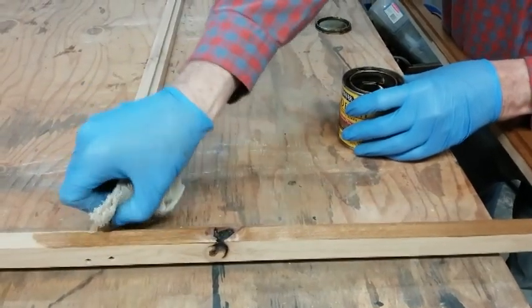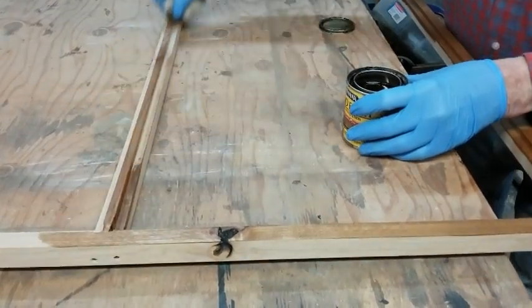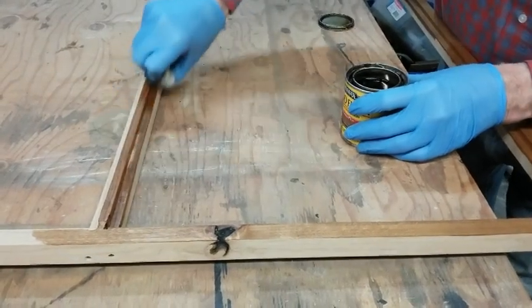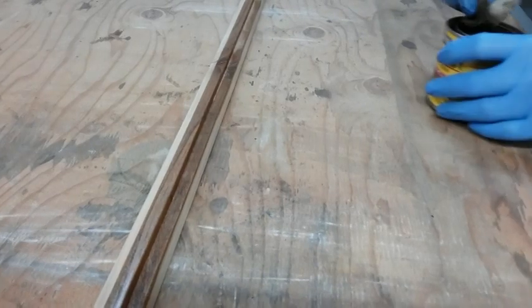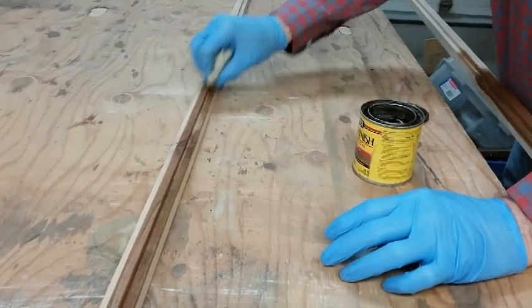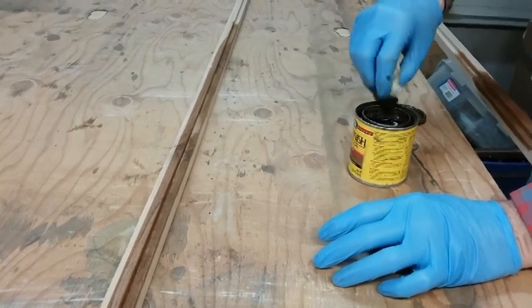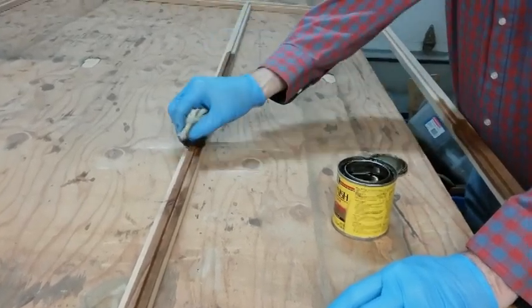And doesn't that give it a nice, beautiful, rich tone? This is wonderful wood. It's a very tight grain. Holds the stain well, and it's sturdy enough that when we put the stained glass in it, it'll work just right. It'll be a very good, strong framework to hold it all.